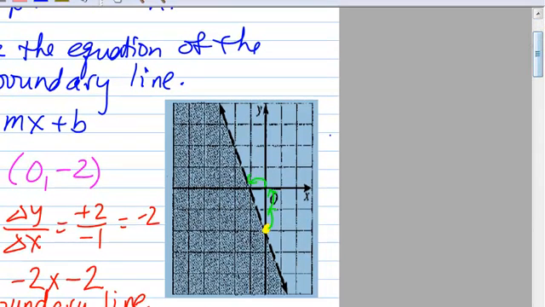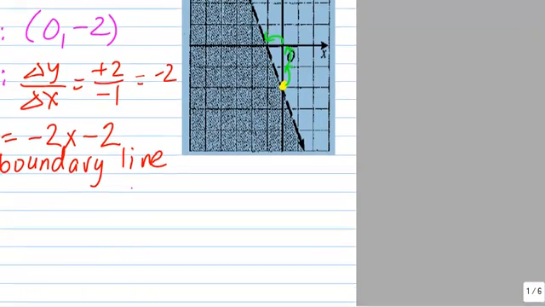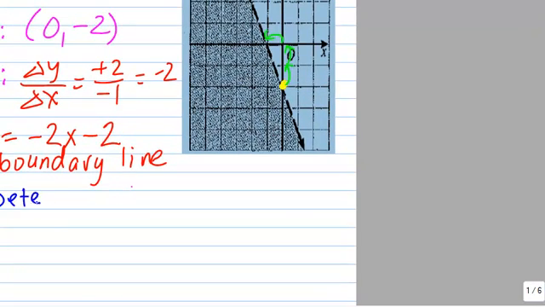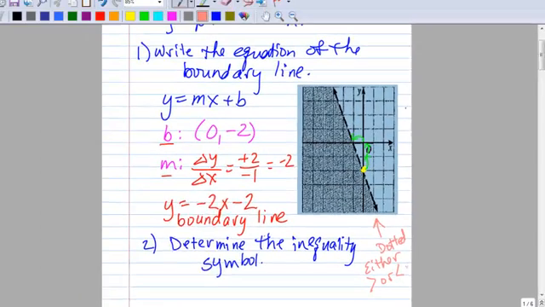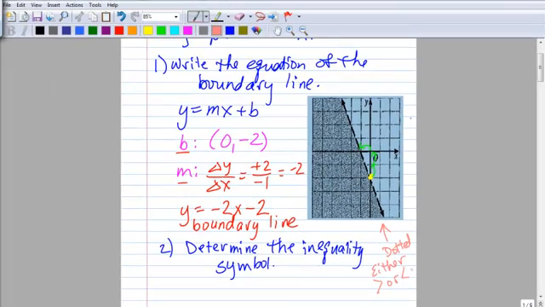So the second thing we need to do is determine the inequality symbol. So for starters, I'm going to notice that over here, our boundary line is dotted. Dotted would imply that it's going to be either greater than or less than, because if it were less than or equal to, or greater than or equal to, it would be a solid line. So now what?